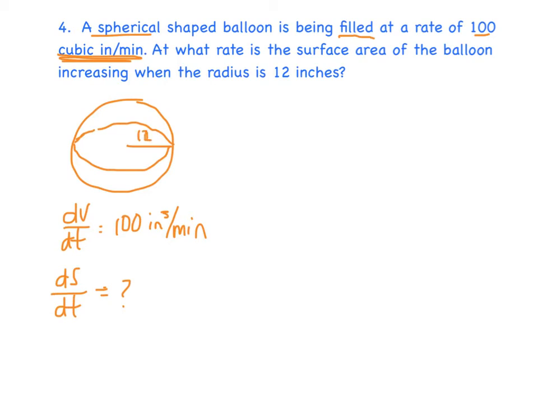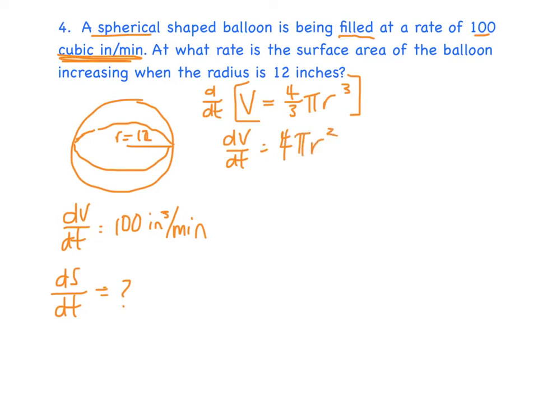All right, so let's start with what it is that they have given us. By this point, you recognize that they're giving you one, and sometimes you have to use that to extract some information to fill in for the other one. So let's start with our volume formula. Volume of a sphere is 4/3 pi r cubed. I take the derivative of that with respect to time, and I get dV/dt is equal to 4 pi r squared dr/dt.